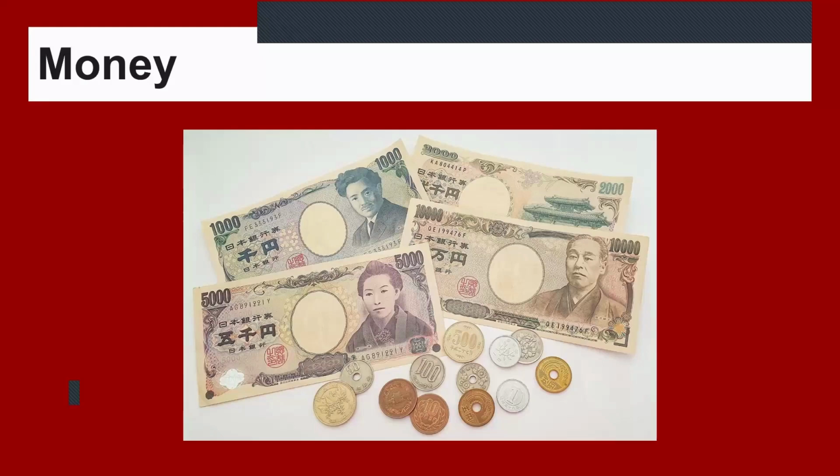And a note on the money: besides the coins being a handful, we also have the bills. I only have 1,000 and 10,000 right now. So if you have an American dollar with you, you can take it out as I pass these around and see that it's a different size. Keep that in mind if you're taking a wallet or a billfold. If it's made to very close dimensions for an American dollar, this might stick out. It might not close right. It's something to consider.